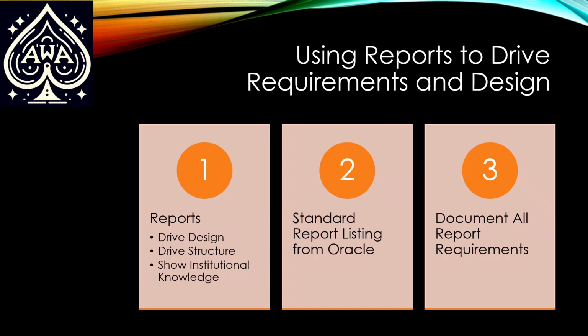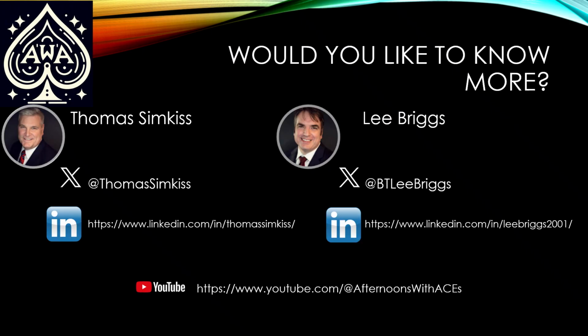You can mock things up and show them how they're going to work. If people don't have imaginations, the next good tool is the standard report listing. Running that and showing personnel what is available, showing them that listing and what fields can be used, is extremely helpful in mapping your legacy reports to your new Oracle reports. And then obviously, lastly, document all your report requirements: what's needed, what's not needed, if it's going away, how it's going away, and why.